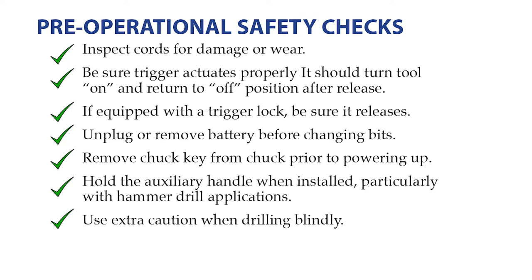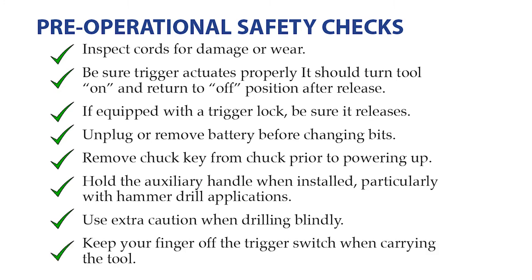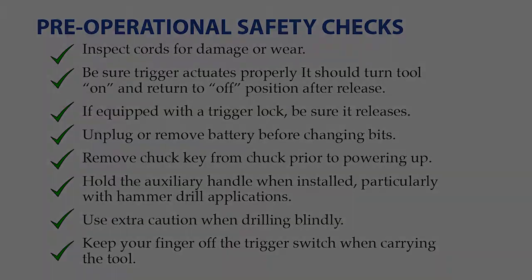Use extra caution when drilling blindly, where you are drilling into a surface and you cannot see the inside or the other side of the material. An example would be drilling into a wall that might have electrical wiring inside. Keep your finger off of the trigger switch when carrying the tool. You don't want to accidentally actuate the trigger. The drill bit or other attachment could behave erratically and cause you or someone else injury.